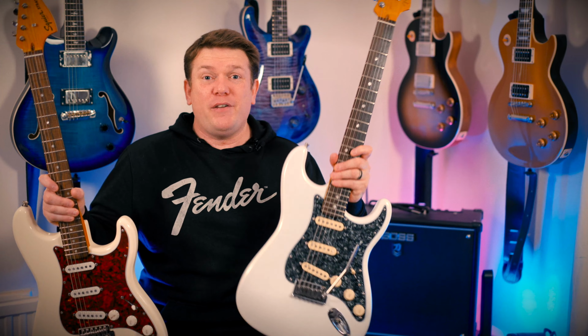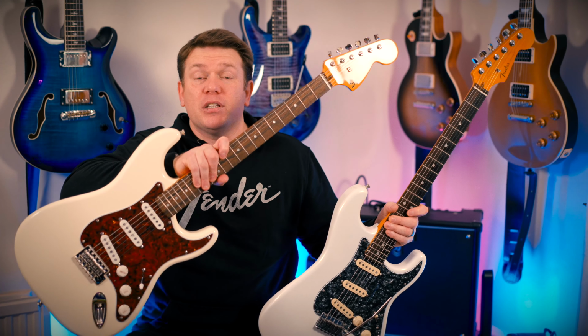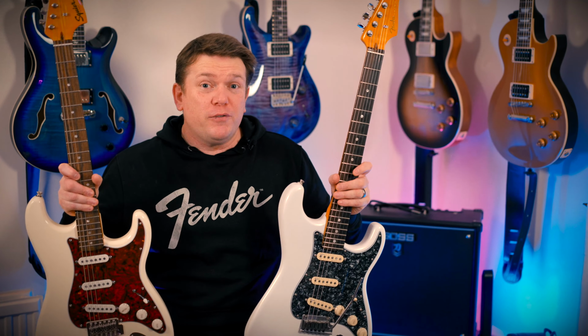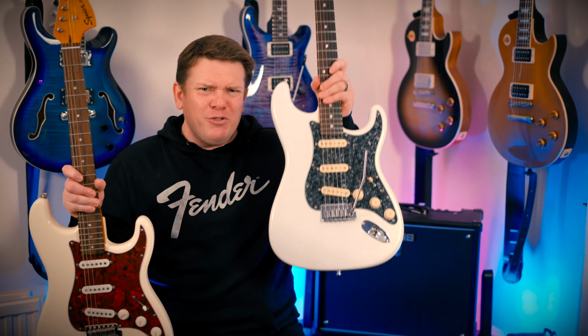Now, today, we're looking at the Fender USA Ultra Stratocaster, which costs £2,100, and we're going to compare it to the Squier Classic Vibe 70 Stratocaster, which cost me just £249 from Amazon last week. That's a real deal. But we're going to see if this is really worth eight times the cost of this Squier, both made by Fender. Today we're going to find out.